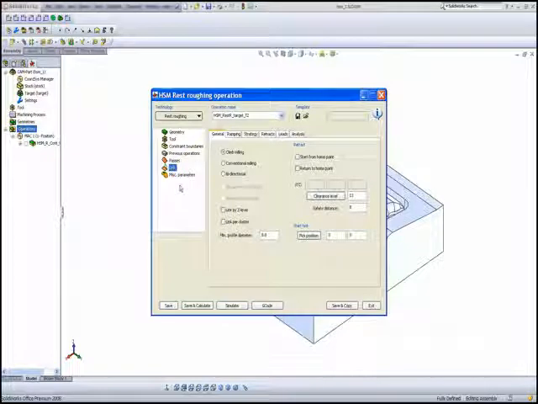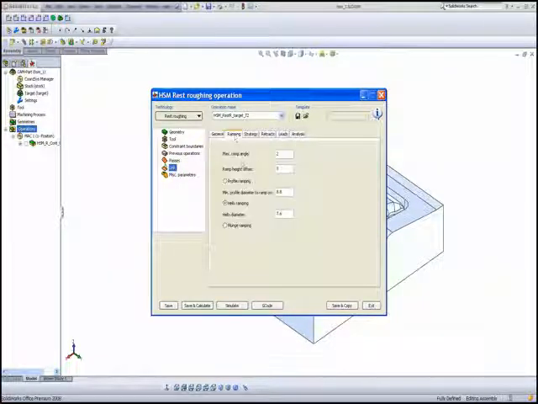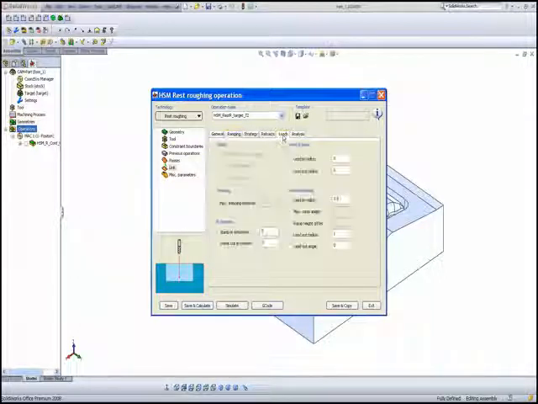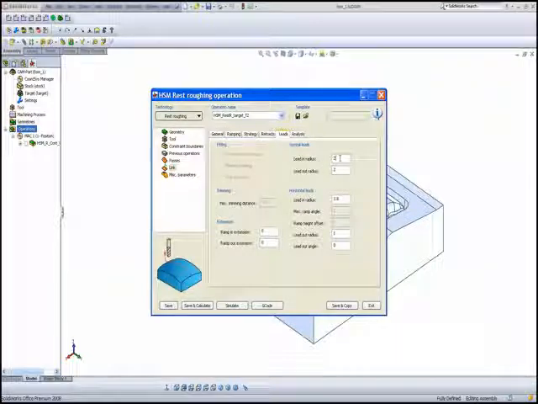My link, I'll leave the exact same way it was before. My ramping, as the way I go down, this time, since in most areas there is no material left, what I'll do is I'll simply do plunge ramping. Now plunge ramping, although it may seem that it's going straight down, what actually happens is when it goes straight down, just before it reaches the end, it does a curve into the material itself. This, by the way, is controlled by our leads, by our lead in radius, as you see here, and our lead out radius. So before it actually gets to the material, it does lead in with a specific radius. Let's do save and calculate.